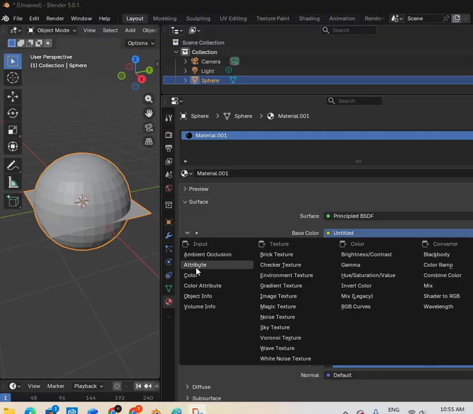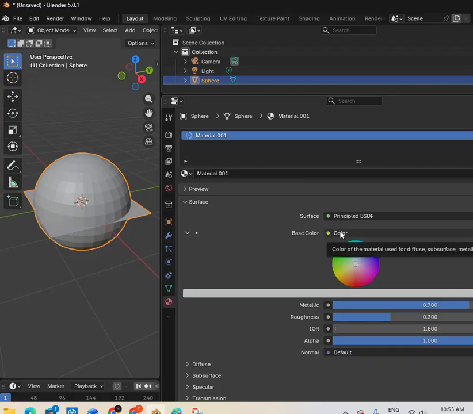So for now, if we don't want to add an image, that's perfectly fine. You can just pick any base color that you want to add here. Let's say we are choosing green, so we will just pick any color that we like. So your sphere will have a clean, simple color, right? Likewise, this is about adding a material, applying a material, and the texture.